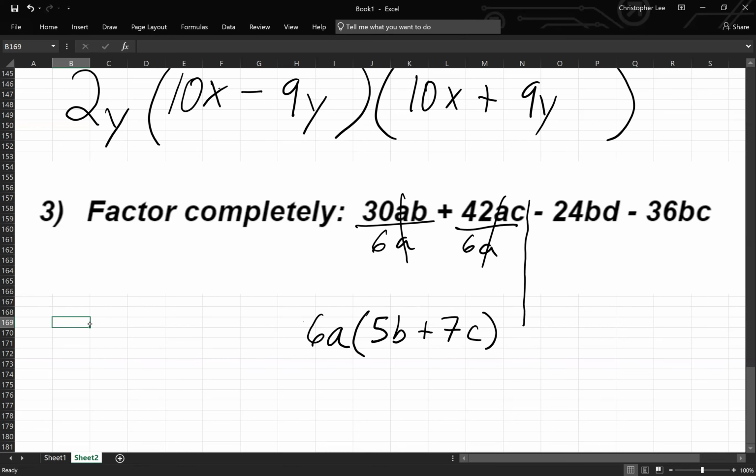On the right-hand side, what is the greatest common factor there? 6. That's a piece of it. Give me something better. I heard the 6, I heard the B. What else? -6. Now we're talking. Because the sign of my leading coefficient is the sign of my factor. So remember, it's like I'm dividing by -6b. What do we have left over?